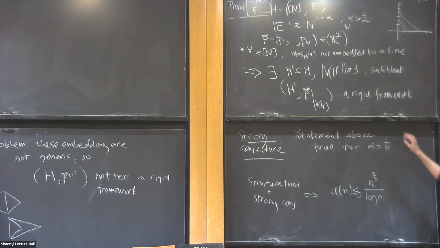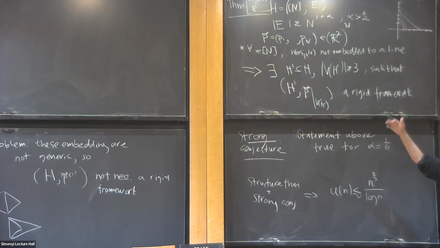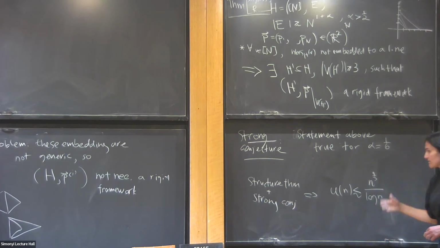Maybe the last thing that I want to say is that this kind of statement was not studied in the classical rigidity theory. There usually people look at generic embedding. So this is a new kind of question also for rigidity theory people. And yeah, we observe this connection to this problem of Erdős. So thank you for that.